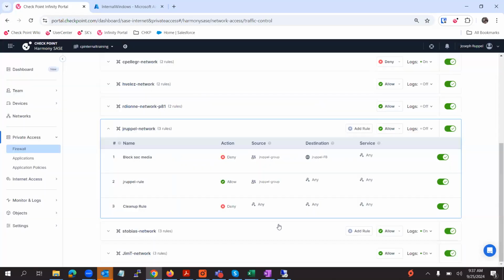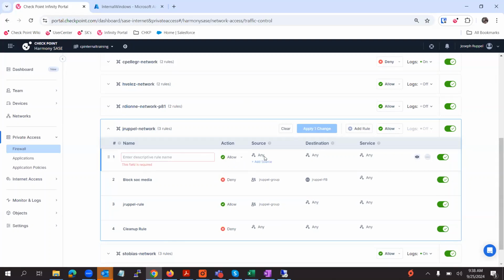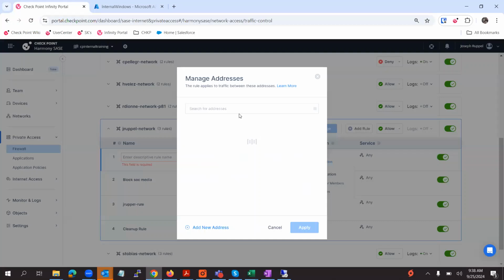And it's simple enough. I'm actually going to start a brand new rule. It's simple enough. You just click add rule, you give it a name, you choose whether it's going to be allow or deny, you choose your source, which can be groups or members, it can be from specific networks or IP addresses. And then you choose your destination, right? Again, could be to a group or member, or to a specific address, or a subnet, right? And actually, you can even see I have a bunch stored in here already, like some Azure internals and LinkedIn address and all this other stuff.